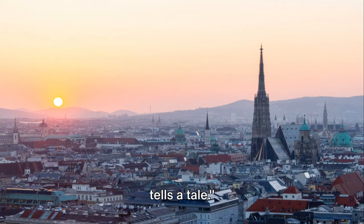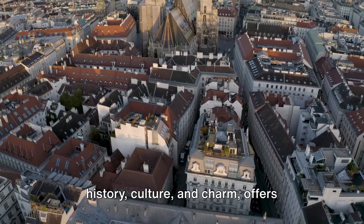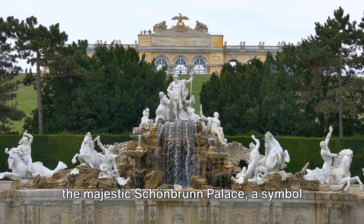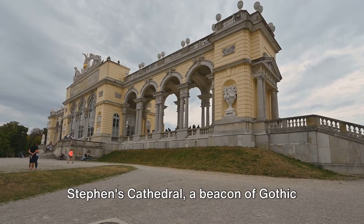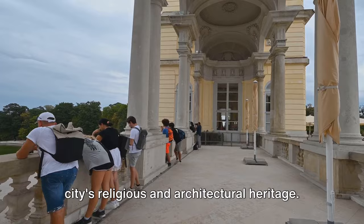As we reach the conclusion of our virtual journey, let's take a moment to reflect on the marvels we've explored. Vienna, a city with a rich tapestry of history, culture, and charm, offers countless stories waiting to be discovered. We embarked on our tour with the majestic Schönbrunn Palace — a symbol of imperial grandeur and a testament to Vienna's splendid past — with its intricate details, expansive gardens, and the Gloriette all providing a myriad of photo opportunities. Then we ventured to the iconic St. Stephen's Cathedral, a beacon of Gothic and Romanesque architecture, whose towering spires and intricate stonework serve as a canvas for stunning photographs.